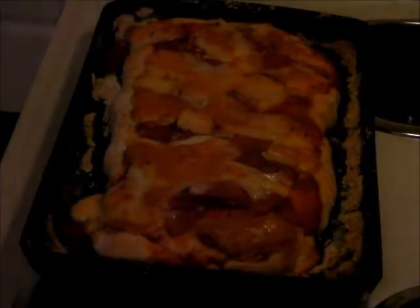So when this pizza comes out, we'll be right back. See you in a bit. So it's been about 30 to 35 minutes, but more or less 2 seconds for you guys. And now it's time to take the pizza out. I'm going to take the pizza out, leave it on the oven, and show you guys what it looks like. Just give me 1 second. And just like that, this pizza is done.